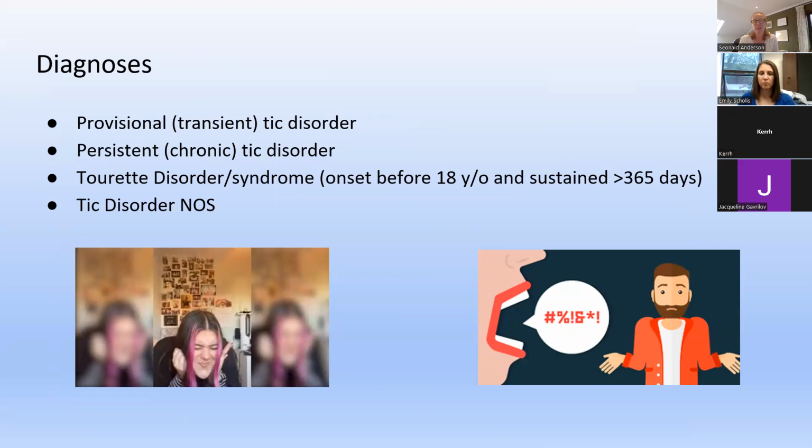And then there can be disorders such as Tourette syndrome. All of these different types of diagnoses have different classifications. With Tourette syndrome, the onset must be before 18 years of age, and they have to have had both motor and vocal tics for more than a year. And then there are other disorders which have tics associated with them as well. Next slide, please.